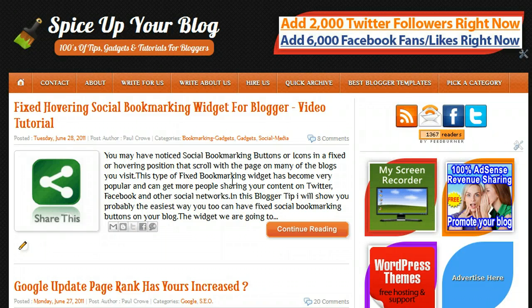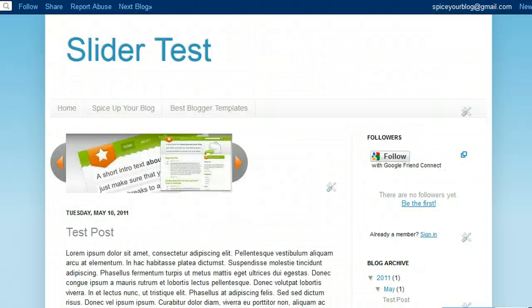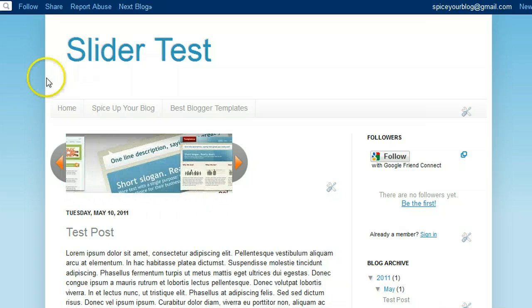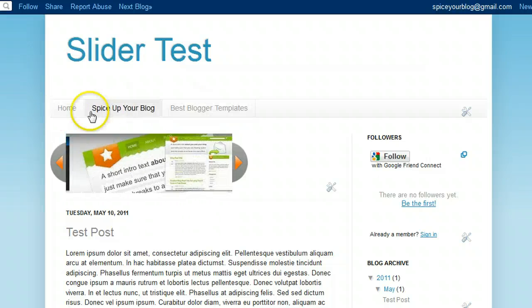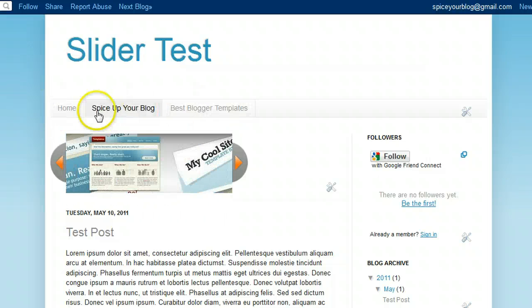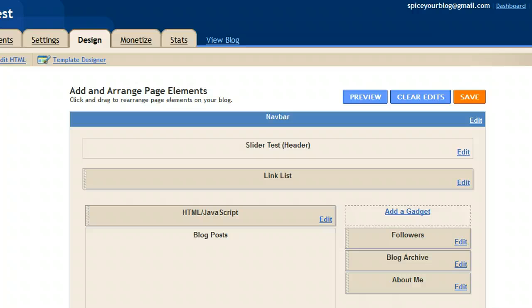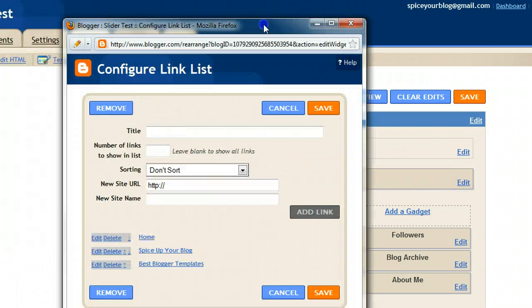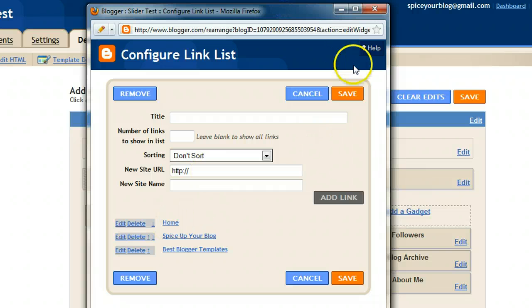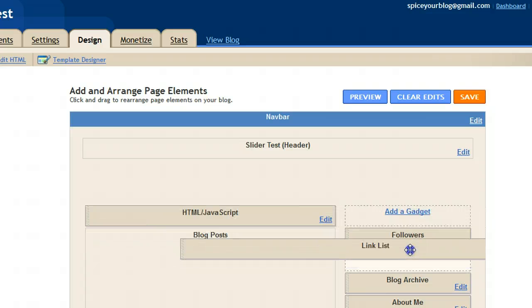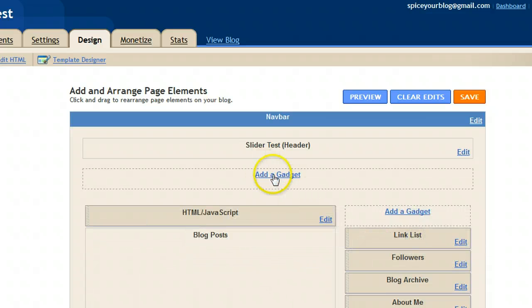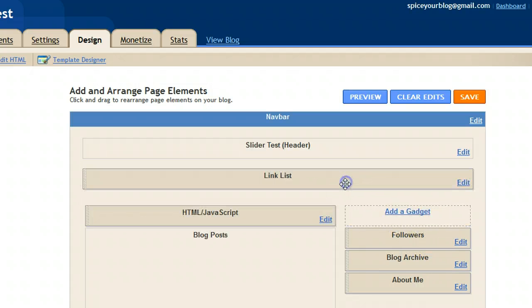But maybe you've already added a menu and you've noticed that it doesn't work properly, and that is down to this tab CSS. Okay, so I have a test blog here, and I'll just really quickly put a link list below the header. So here you can see with the 3 links, they're in a kind of menu style. And all this is, if you go to the design page, is a link list. So it's basically one of these link lists here that's placed in the cross column section. A cross column is basically, if I move that really quickly, you can see here, an add a gadget that goes right the way across. That's called cross column below the header. So let's place that back in.